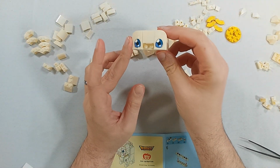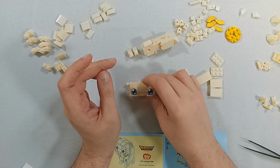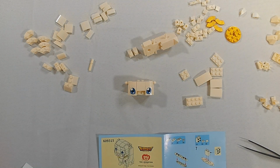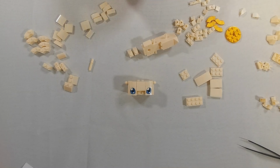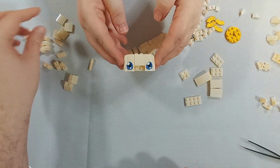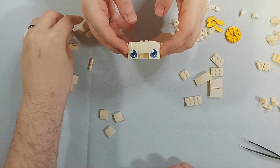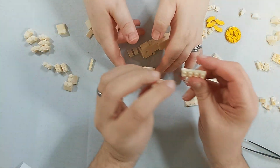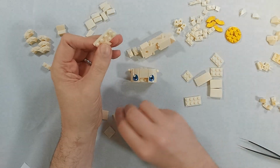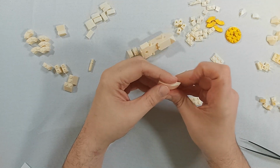Starting to come together, as you can see. I will say, the sticker / decal, gorgeous. Pain in the butt. That's stickers and all for you. And just as a funny commentary here, it looks like it's just going, ah! Work on the top of the head real quick. Simple part.